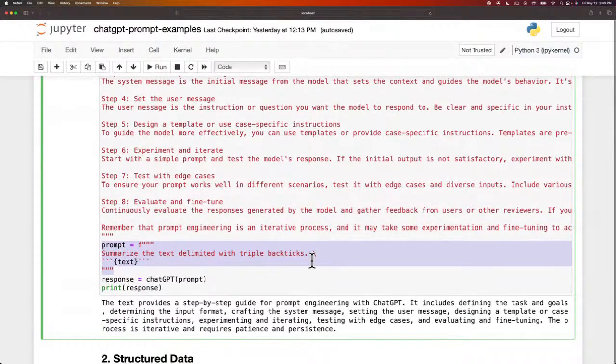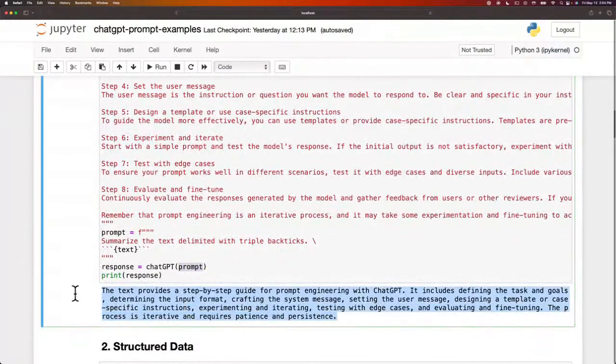One thing I want to call out here is I'm trying to separate the prompt from the actual input. This is going to be really useful as you build your applications because you don't want the user to be able to control what the prompt is. You just want to take their input and use that as a part of the input that you feed to ChatGPT, but you don't want them to control the actual prompt or the instruction that you're providing to ChatGPT. Exactly. So in this case, I went ahead and ran it. I called ChatGPT, I provided the prompt, and here is an example of that summary.